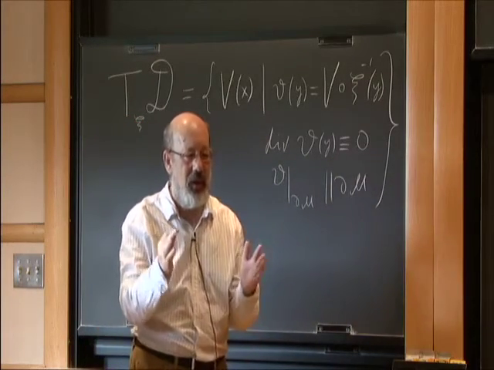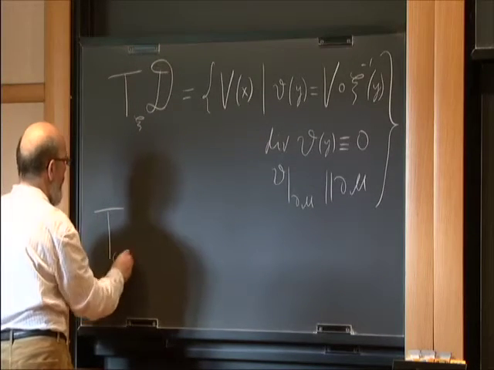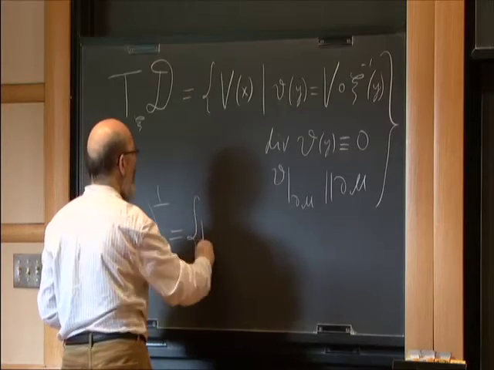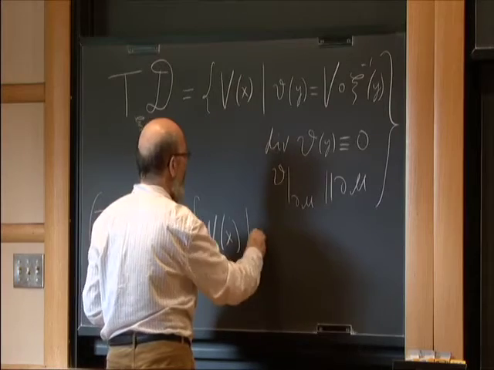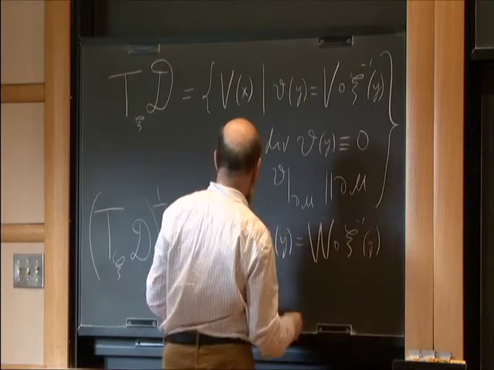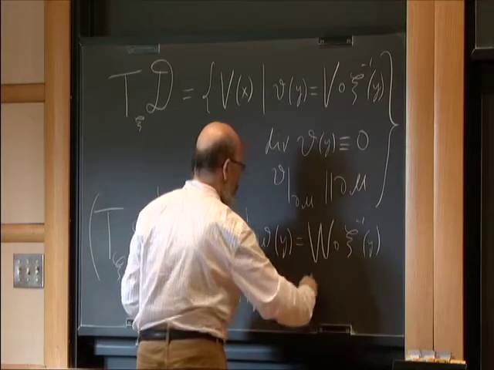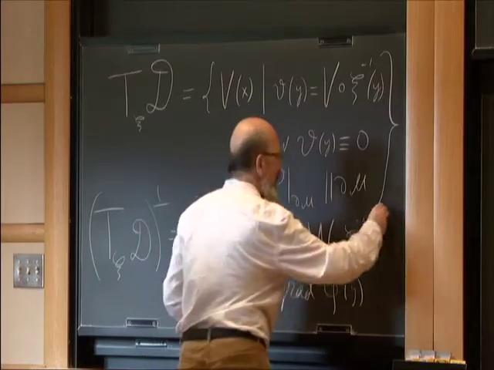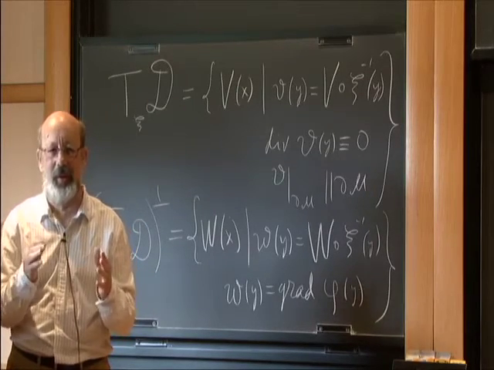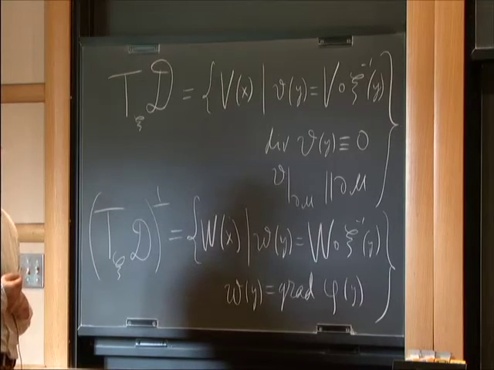Now, this vector field v is divergence-free and tangent to the boundary. If we consider the orthogonal complement in L2, then it is known that the normal space to D is the set of W(x) such that W(y) is the gradient of some function φ(y). So the orthogonal complement in L2 to the incompressible vector fields consists of gradient vector fields. This is the Weyl, Hodge, and up to Kirchhoff decomposition.